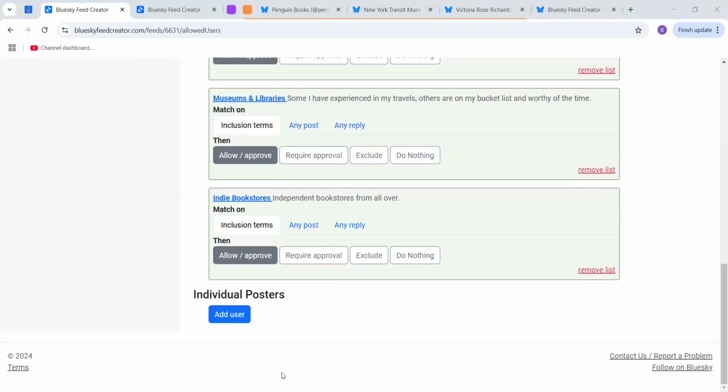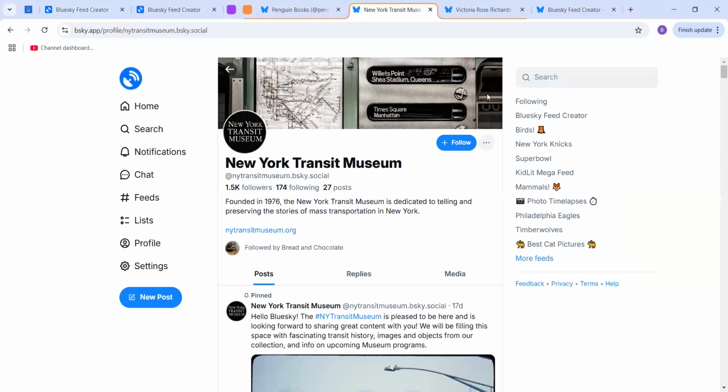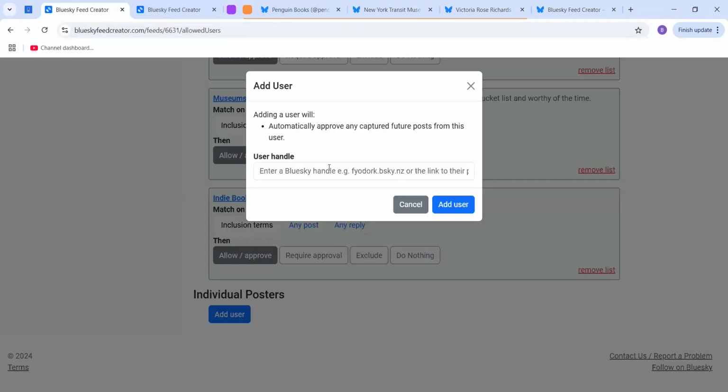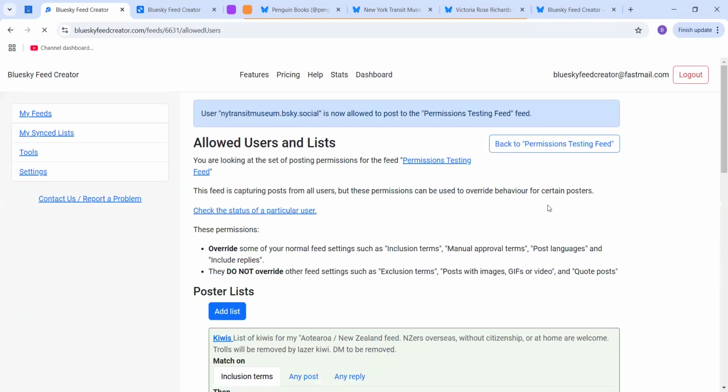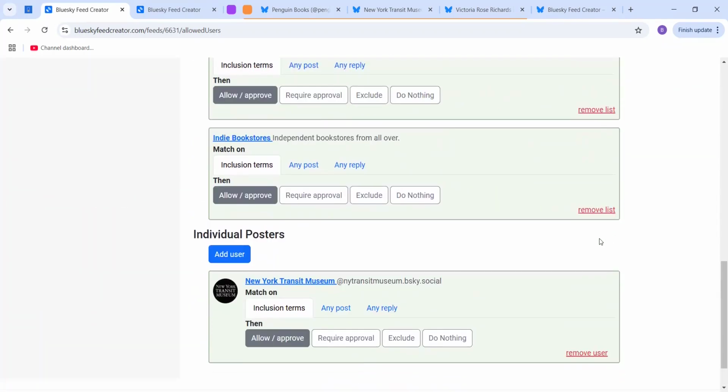Down in the individual posters area, I can add a user. Maybe I want to hear from the New York Transit Museum. Now, this user exists on a list that I have already put in, which is the museums list. But maybe I want to know about something else from the New York Transit Museum.